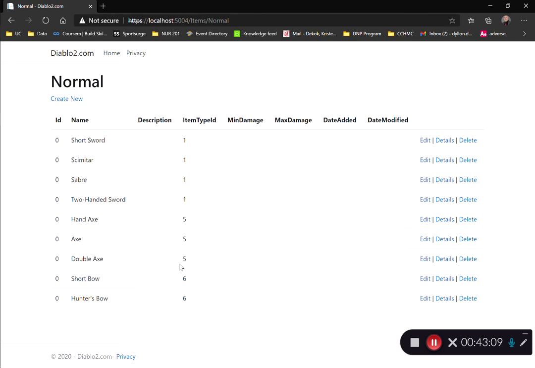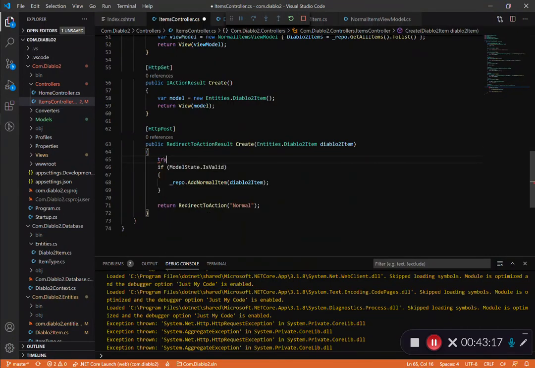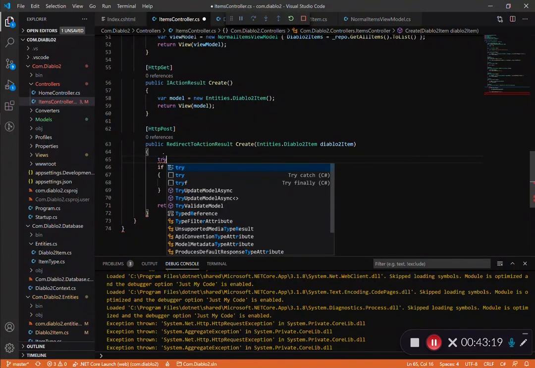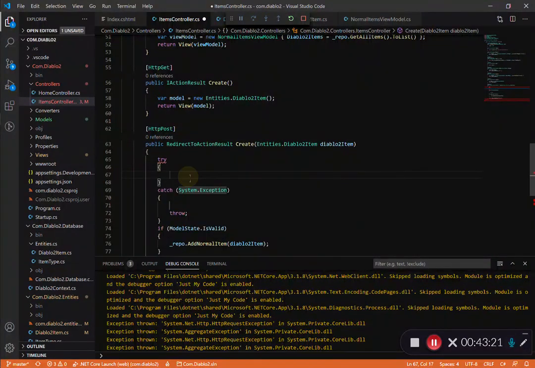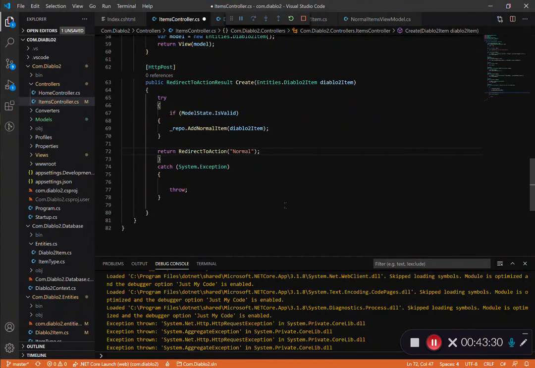Wonder if I just ate the exception because I didn't put it in a try catch. So let's go ahead and try, let's wrap this in a try catch to see if it's throwing an exception. I might not be fixing the number of hands.